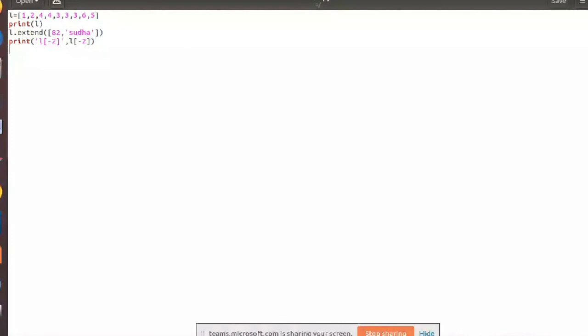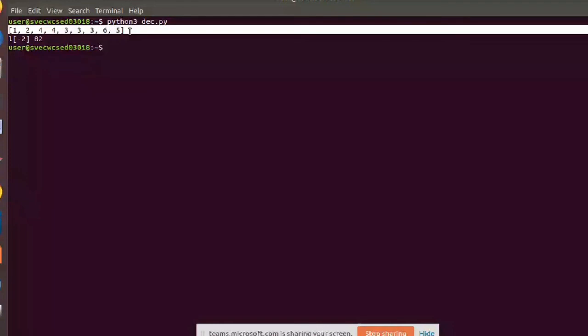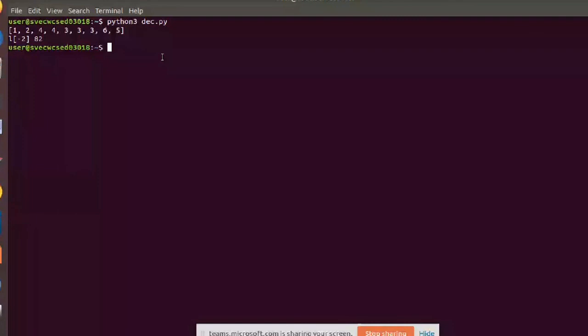So I'm saying L dot remove, and I'm asking it to remove element 5. So these are the three operations. We'll be seeing the output now. Okay, you can see that I think I didn't print the list after extending it. So this is the list, and let me print this.